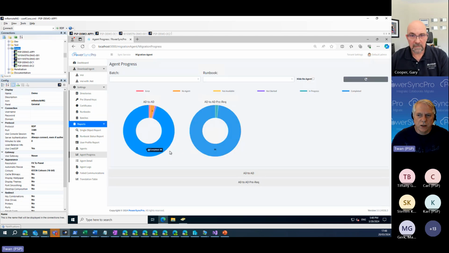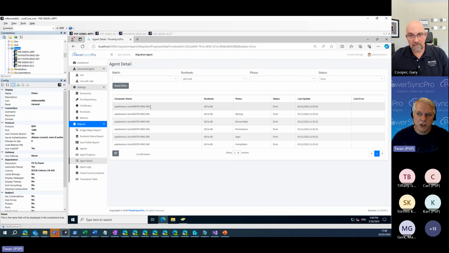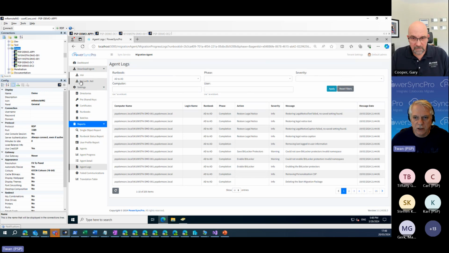When this is all running, you'll get this agent progress screen where the donuts show how many machines have completed, how many machines are in errors, or how many machines don't have an agent and haven't started yet. On each of these, you can right-click to go to agent detail. So this is a dummy machine I injected the data for, machine 90, which has an error state. You would be able to go to the agent log here, but because this is dummy data, there's actually no data behind it. But what I can show you is an existing machine.